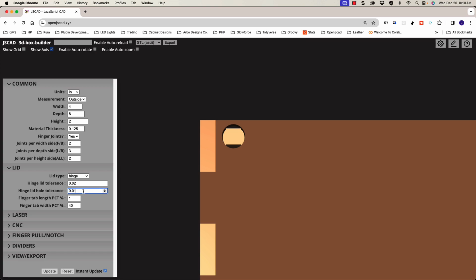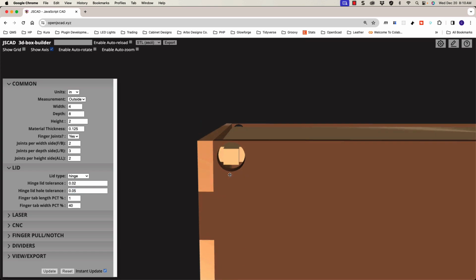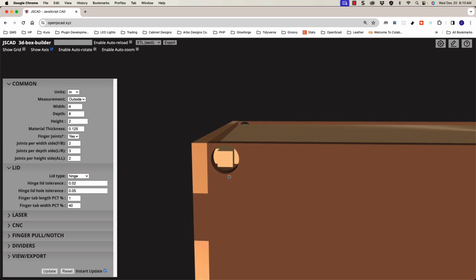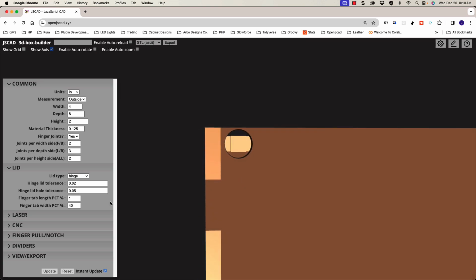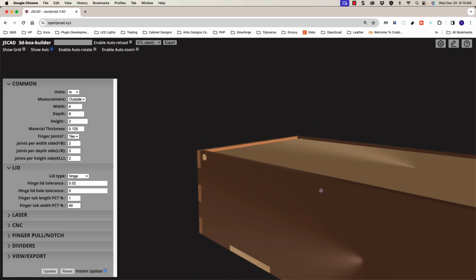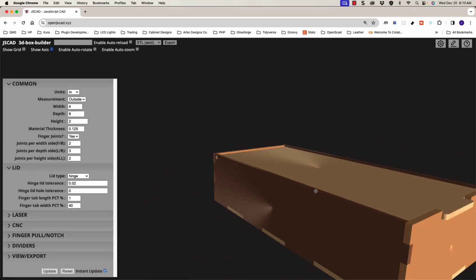But if it was rubbing or too stiff, you could put in a value there. It'll make that hole a little bit larger. So it's up to you. It's something that you would have to mess with to figure out what works for you. Okay, so I'll just put that back to 0. Don't have to worry about that for now.